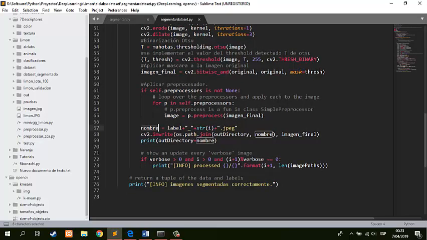And therefore I get the label name of the current image, and I put here the label, and after I concatenate a dash plus a number and the extension JPG, and I write this image on the disk.